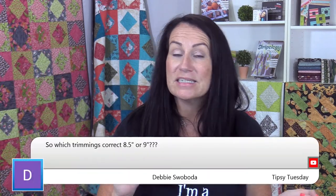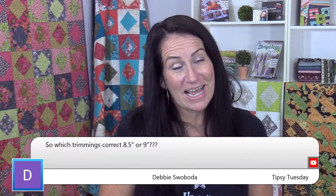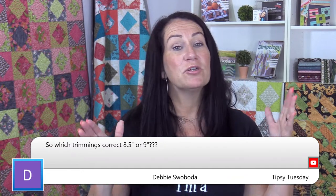Decision time, decision time. Of course, you can't mix one with the others, because 1.0 has larger blocks, unless you trim them smaller. And if you had any troublesome 10-inch squares, maybe from a pre-cut, and when you start trimming you can't trim it to the 9-inch, you're working on 1.0, just go down. Do yourself a favor, just go down to 8.5. I know it's tempting to save fabric and go down to maybe 8 3/4. Just save yourself and your sanity and go down to 8.5. So then you would use the white squares trimming up to 8.5. And we'll go over that in the next step when we talk about the 2.0 and 3.0.